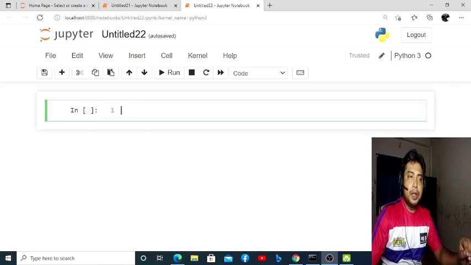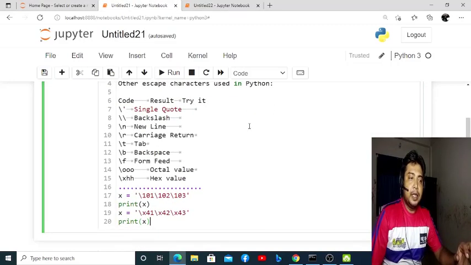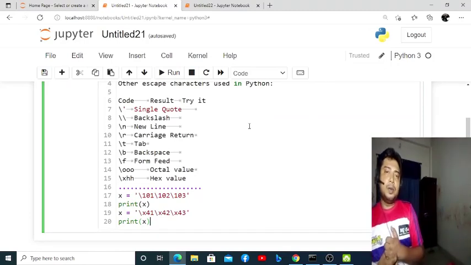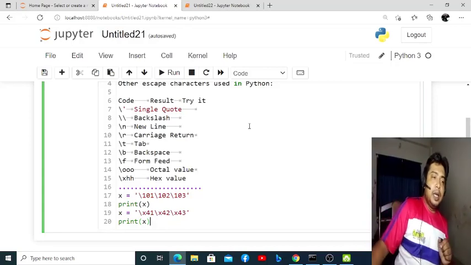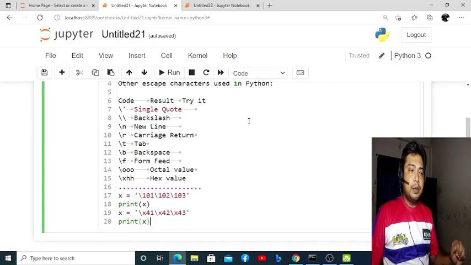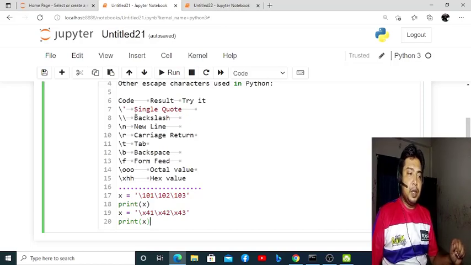But today we will be talking about escaping characters in Python, how we can do that. We will be using some syntax to do it. For example, sometimes we need to use single quotes or double quotes and we are in a problem. That is how we can avoid these types of things. So at first I will be talking about single quotes.